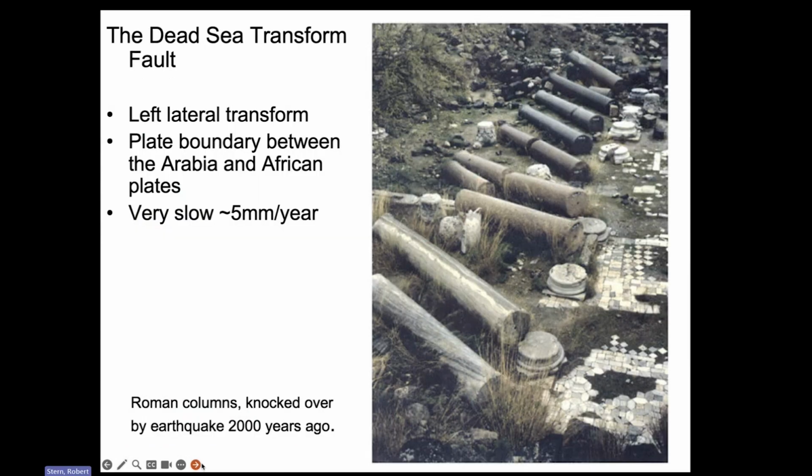And this is, historically experienced a lot of earthquakes. So here we can see some of the damage that one of these earthquakes did 2,000 years ago. And you could say, oh, that could have been done by invaders or whatever. But they're all knocked over in the same direction, which strongly suggests that it was an earthquake that did it. This is sort of at the boundary between archaeology and geophysics.